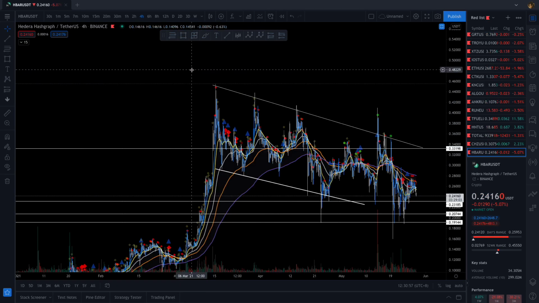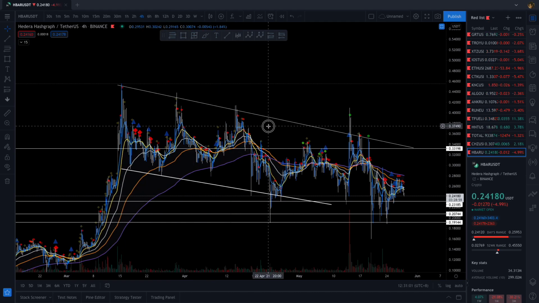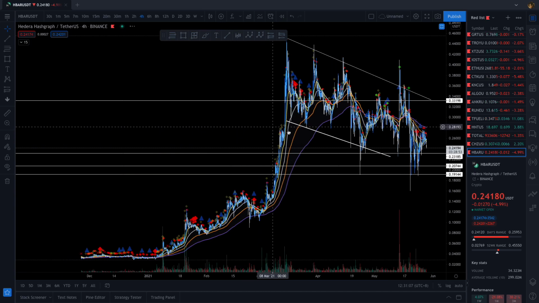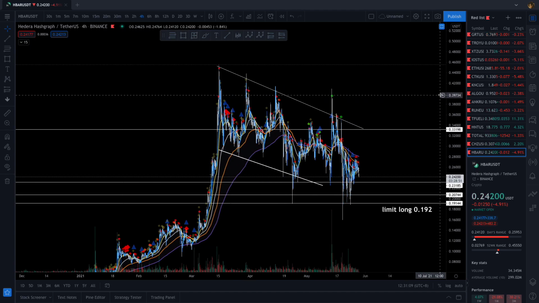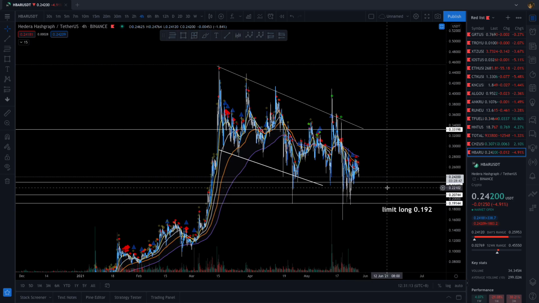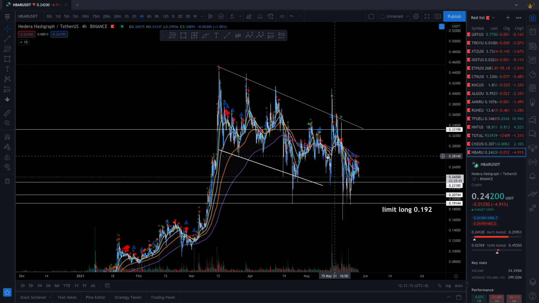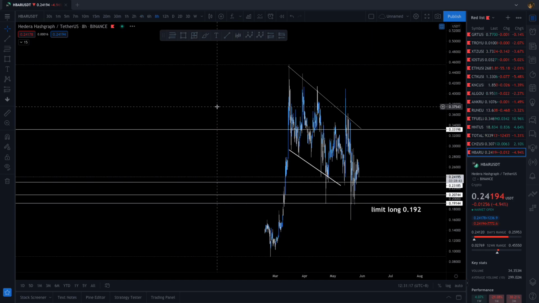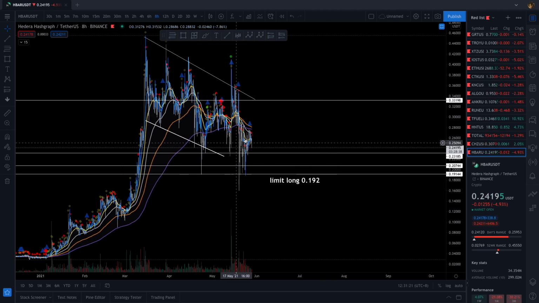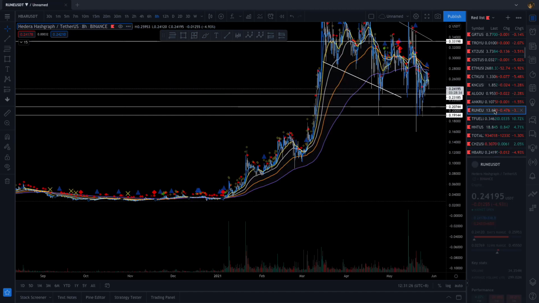Oh, and the way I tend to use the EMAs is, first off, always identify your support and resistances, right? That's always step number one. Forget the EMAs, that is a technical indicator. You need to identify the macro level support and resistances before you can use the EMAs, right? What I use EMAs for is to find extra confluence, okay? I don't use them to start a trade. I use them to find extra confluence, right?